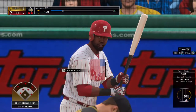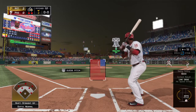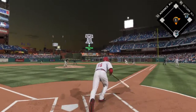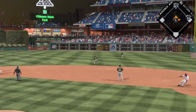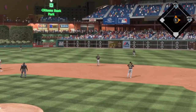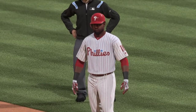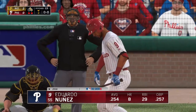Alejandro De Aza will take his first cuts now, and as you can see, he enters play with that average up over the .320 mark. And that is huge for him, too. This is a contract year for him, so he'd love to take those great numbers straight to the negotiating table. And a backhanded reach at first, but he can't flag it down. Well, you got to start a streak somewhere, and he's well into this one now. A 6-game hit streak with that base hit. He's swinging the bat pretty good right now.